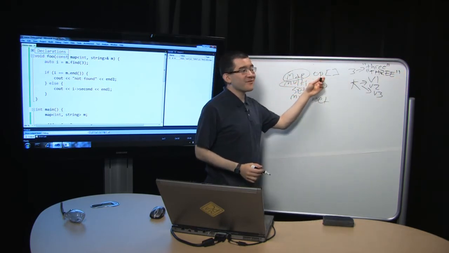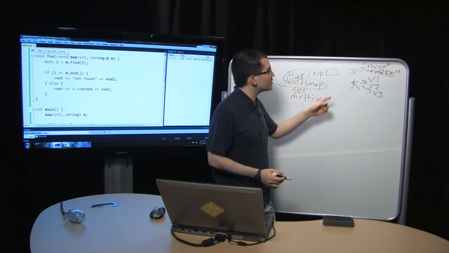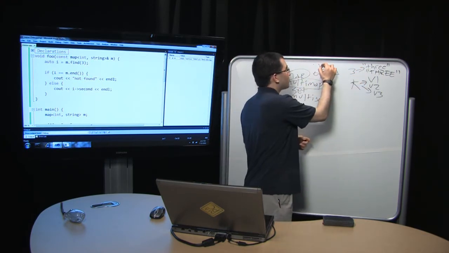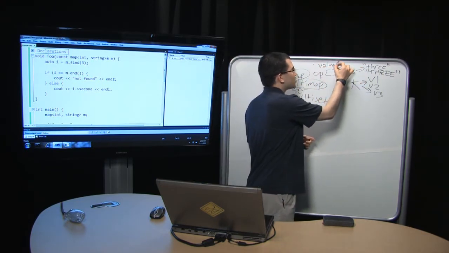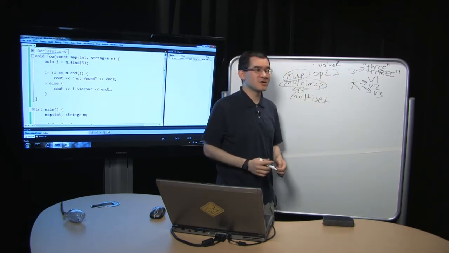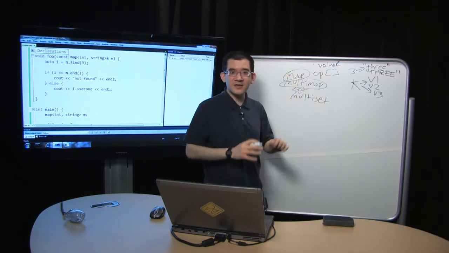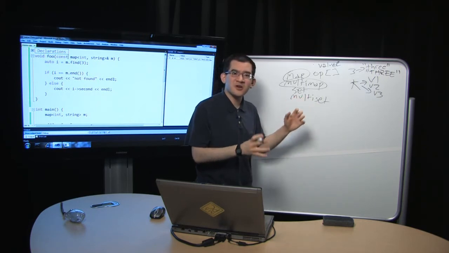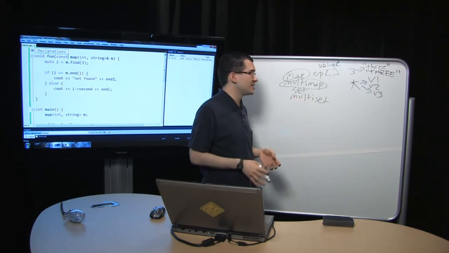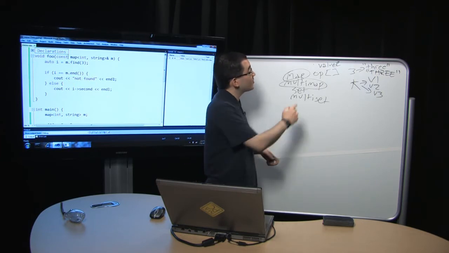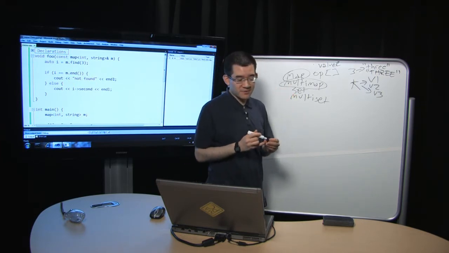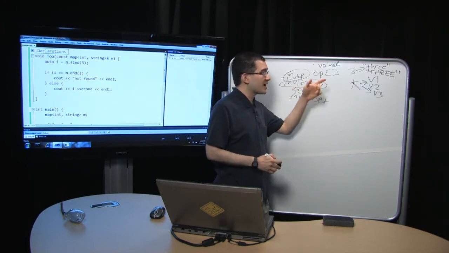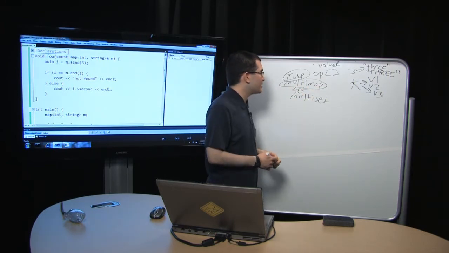However, multi-map does not have operator bracket bracket, because if a key were associated with multiple values, remember that this has to return a value reference. Which one would it return? Is it going to return the first one that happened to be inserted? Is it going to return something that somehow refers to all of them? Instead, it says, I'm just not going to have operator bracket bracket. If you have a multi-map, you need to use member functions like find, lower bound, upper bound, equal range in order to access and look up its elements.